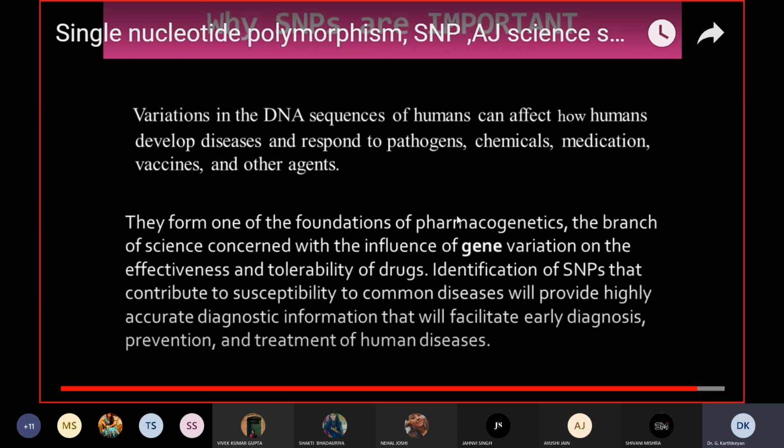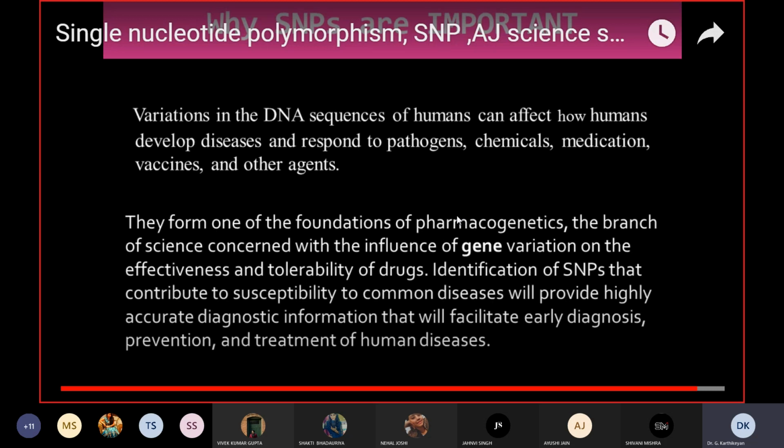For example, you can give morphine to certain patients and it will have absolutely no effect. They don't feel any reduction in the pain. And there are certain other people for whom you can give an extremely low dose of morphine and they are relieved of their pain. And then you have another group of people who are neither of those, so you'll have to give them a little higher dose. All of this is simply because of changes in the way morphine gets metabolized in people's bodies. Some people are called extensive metabolizers and some are called poor metabolizers.